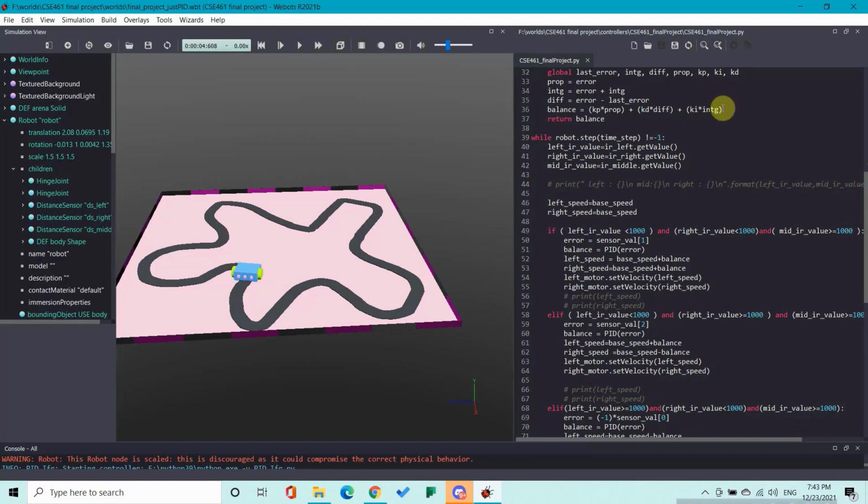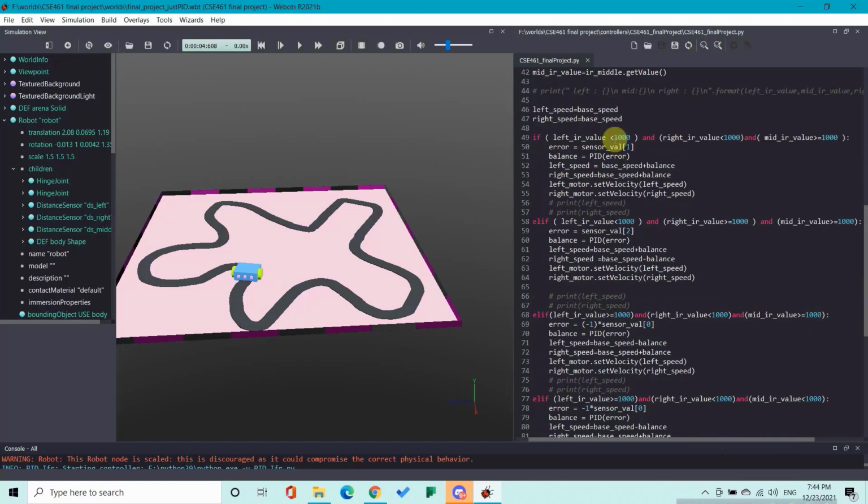In each iteration, it updates the 3 IR values and the wheel speeds. Then it considers some conditions. So first of all, if we have our left IR value less than 1000 and the right IR value less than 1000, but the mid IR value greater than 1000.